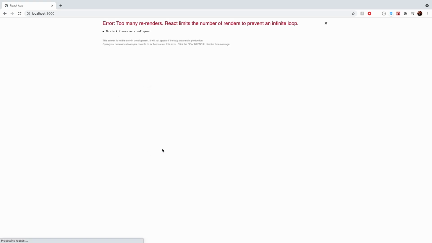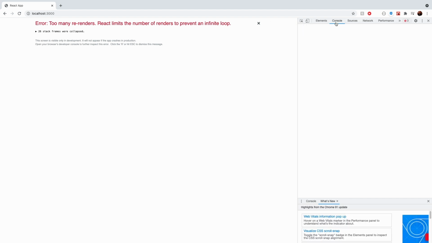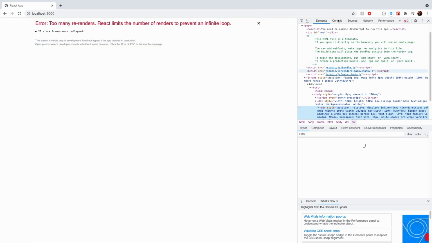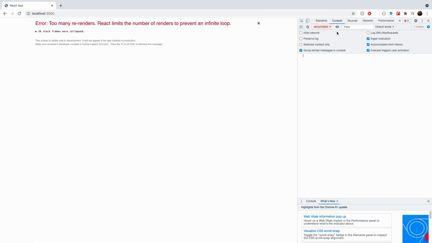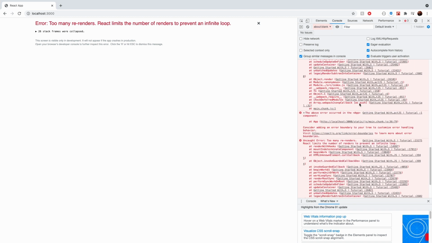Now if we open up our browser, we see our React app loading, and we want to inspect element. Too many renders. This is good. This is an error you'll see a lot in React. So we can go ahead and inspect our console. It says too many re-renders.